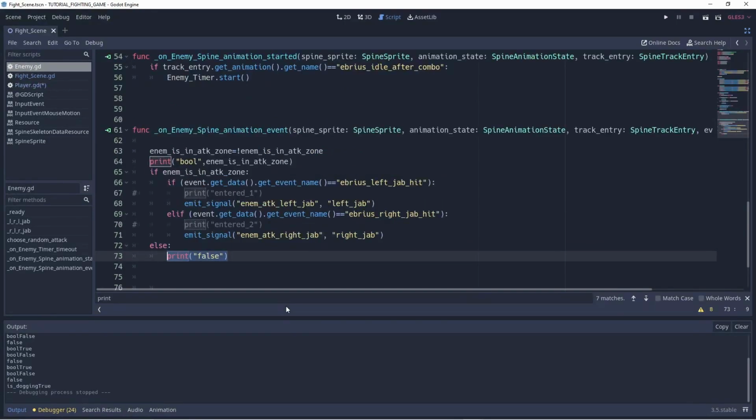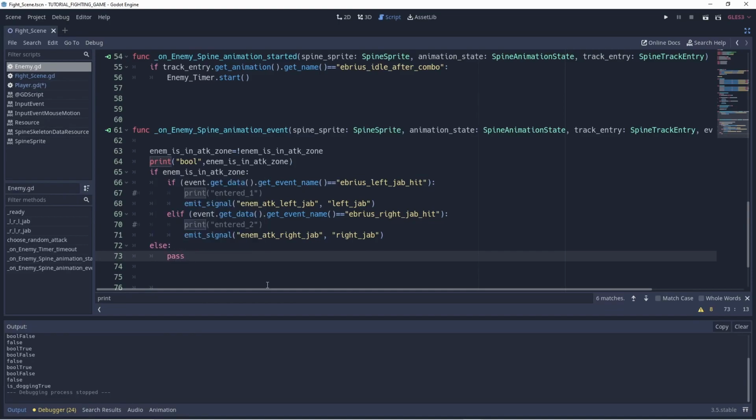And please, for the sake that the project is going well, be sure to check if the enemy boolean value is also working well. So what we're going to do, just this else on enemy's spine animation event, we are in the enemy script. Just take this because we don't want to see more text in the output.